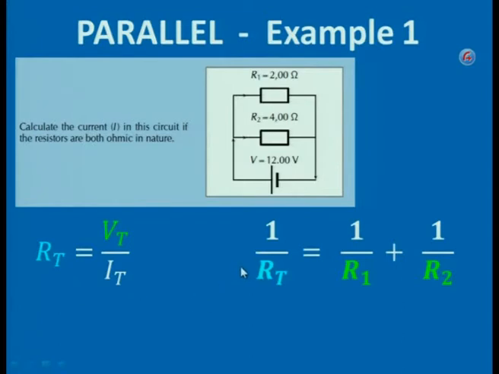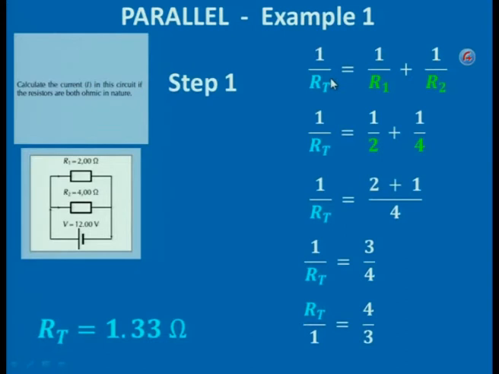And then for a parallel circuit, 1 divided by RT gives you 1 over R1 plus 1 over R2. You have R1 given in the question. You have R2 given in the question. So you can calculate RT. You have the total voltage, so you can get to the total current, which is the question. So, step 1 would be to calculate the total resistance of this circuit. Now, very important to check your maths.